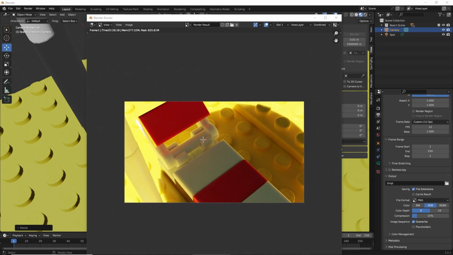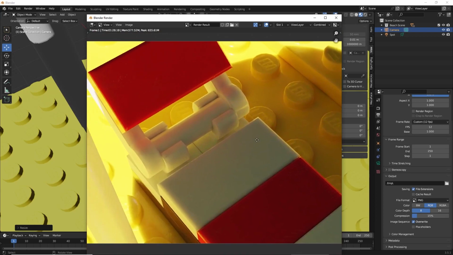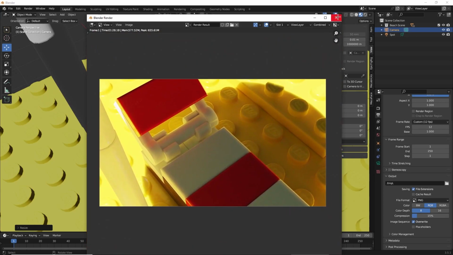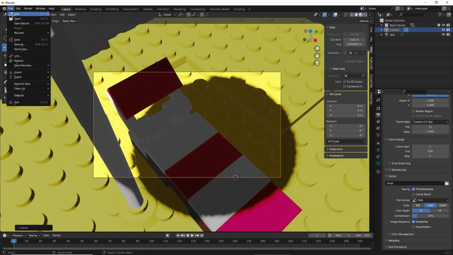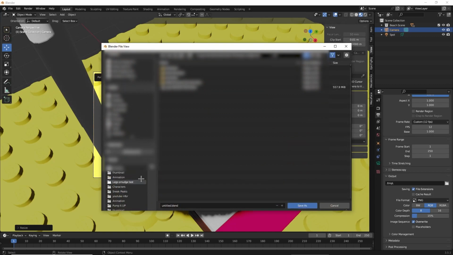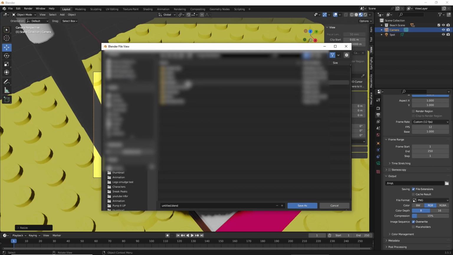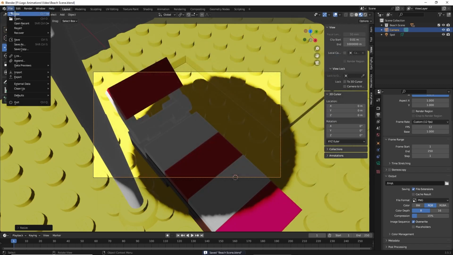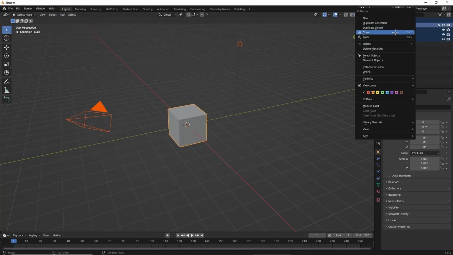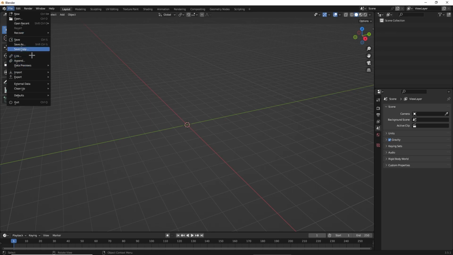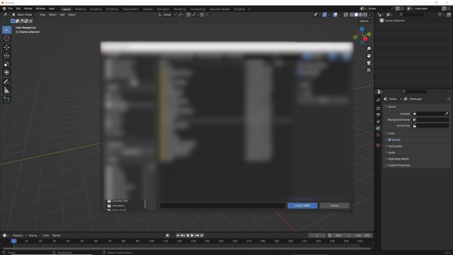Okay, so mine is done and I really like it. I think that it's really good. So now we have to do the character now that our background is done. So now we're going to save this in an important spot where we won't forget where it is. Then we're going to create a new file, which we're going to do File, New, General, and do the same thing. We're going to delete all of the contents inside of it. We're going to import from Mecabricks and find our character.